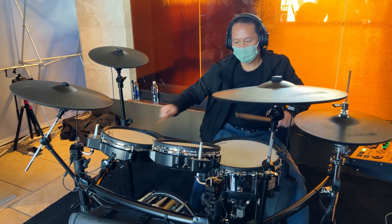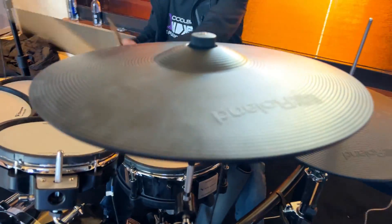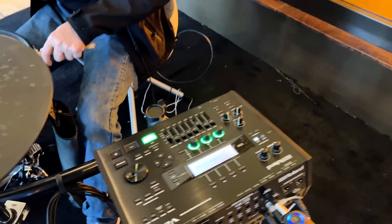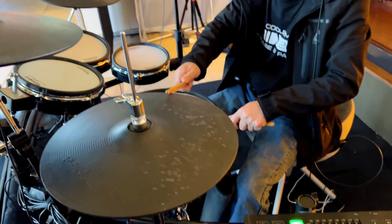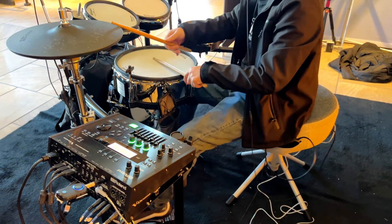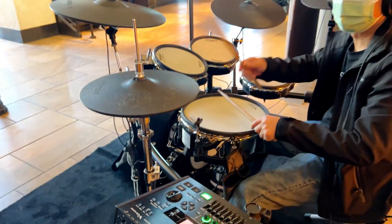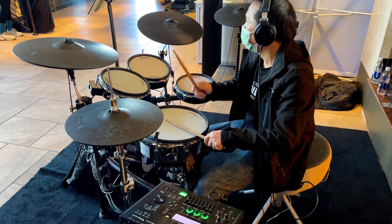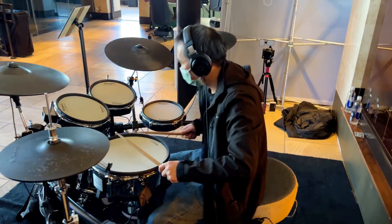For metro mode, it helps people when they practice music and keeping them in time by bi-haptic function — we transfer the sound effect to the haptic, so the user doesn't need to wear an IEM system and hear the beat sound. We use haptic technology to make them more immersive in the music world. For audio mode, people can sync up with other musicians like a bass player or guitar player, so the drummer can feel the bass player's groove and beat. For real-time mode, it's a microphone mode, so the drummer can directly feel their own bass when they're playing. There are two different versions — for this version, it's fixed.